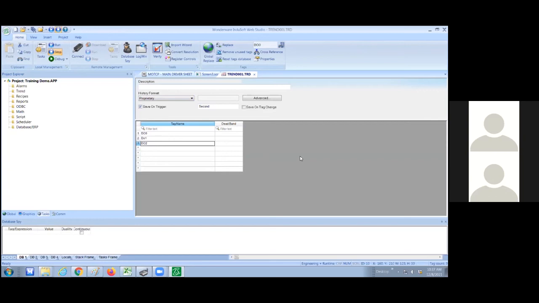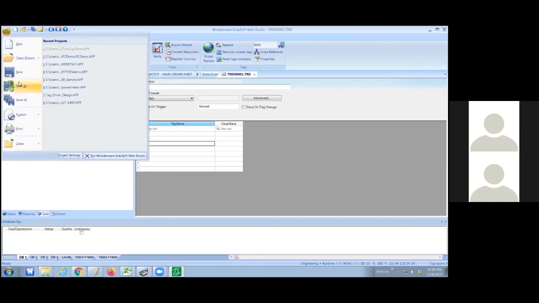What this will do is save the value of each of these channels every second. If you wanted to create your own trigger, like say, for instance, when IO changes, you can also do that. If you want to log faster, you can use a different tag. In this case, I'm just going to use the default of the second tag. So basically every clock tick for every second, it'll save the data into the proprietary database. You also have the option to save it into the Wonderware Historian or a separate SQL database. But for this example, we'll just use the Wonderware/InduSoft standard database, and we'll just call it data as a description.